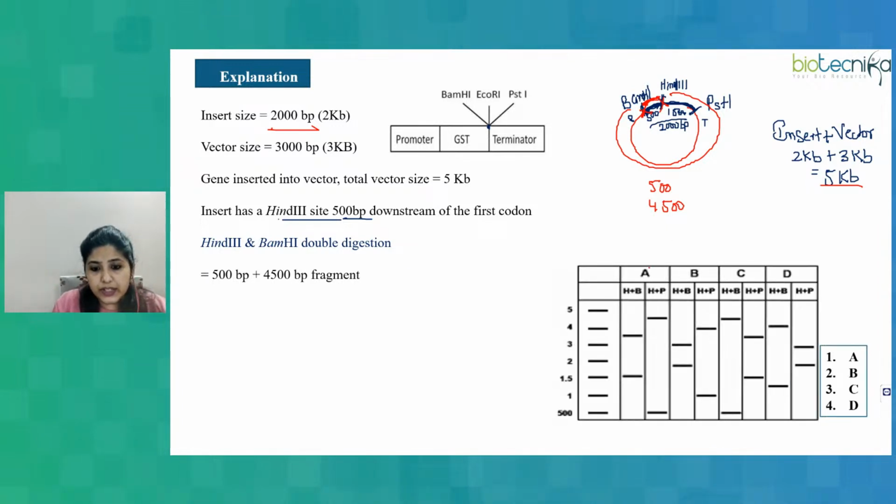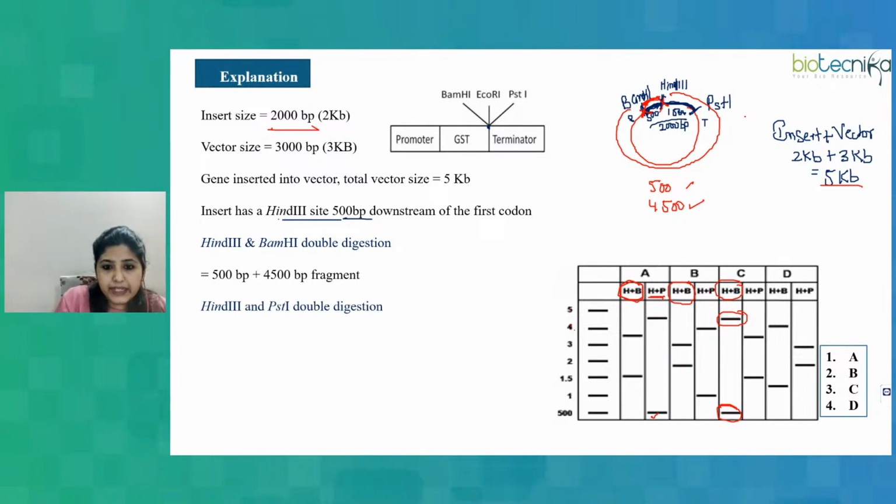Now, if you see all the clones, on performing the digestion with Hind3 and BamH1, you are getting these two size fragments. Here 500 is given, but this is when Hind3 and PstI digestion is occurring. So that is not correct. We have to check for Hind3 and BamH1. I think this is the mistake you have made. You looked at the wrong digestion, so that is incorrect. If you see clone C, a 500 fragment is there and 45, between 4 and 5, so that means this is a 4500 base pair fragment we are getting, right? So this indicates that the answer should be option C. And we can further confirm our answer.